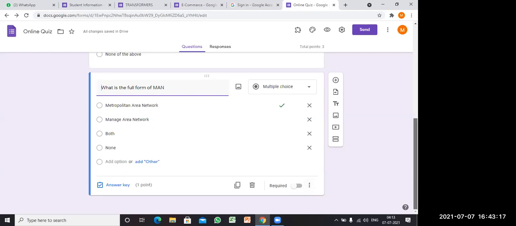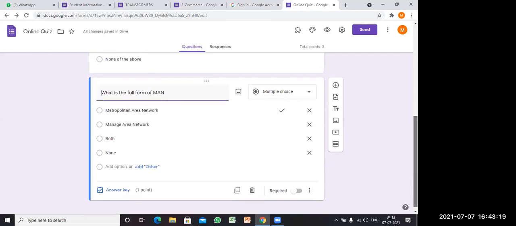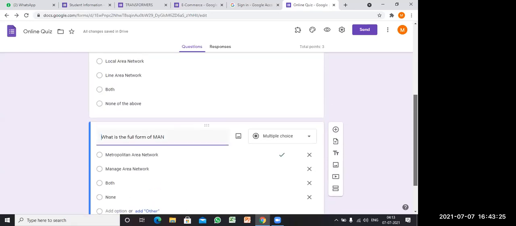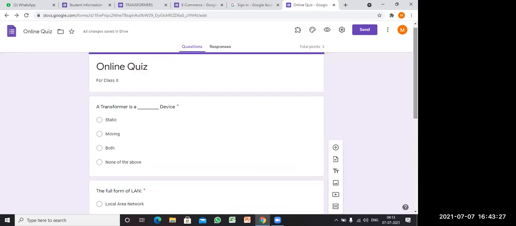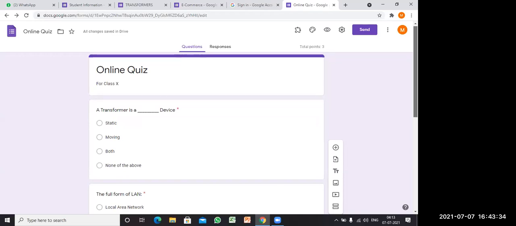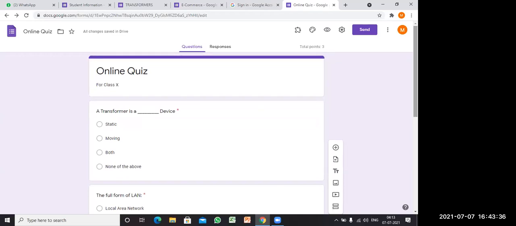So this is how we can choose the correct answer for any question. Then we can assign some values for the question. So now our Google quiz is ready for the students. Before sharing our Google form to the students, we must do one thing, to store the responses from the students, to check their responses.